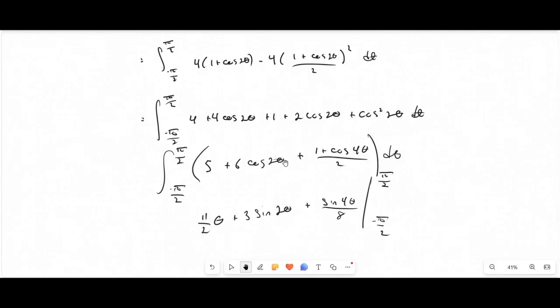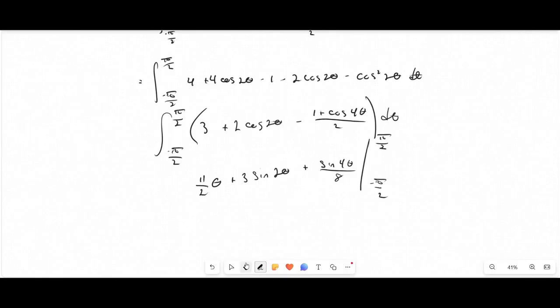Oh, I see. Yeah, sorry. There is a mistake I made, right? This is 1 plus 2 cosine 2 theta plus these should all be minuses. Oof, terrible mistake. Minus, minus, minus. And now you get 4 minus 1 is 3. So right here it would be 3. And 4 minus 2 is 2. And then this here would be a minus. And then one more step. 3 minus 1/2 is 5/2.